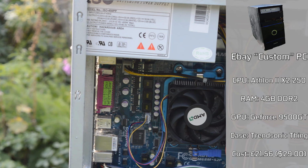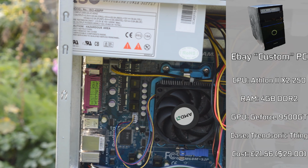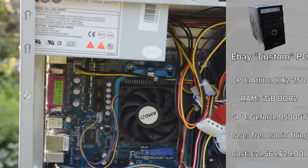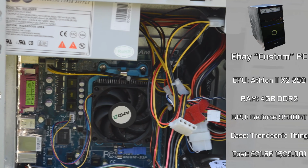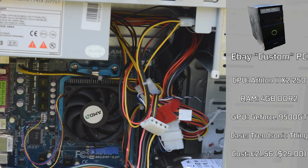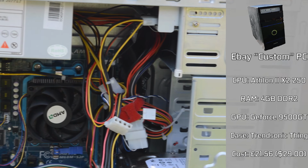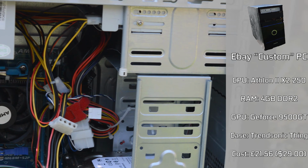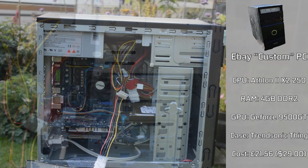Internally, we have a Gigabyte AM3 motherboard paired with an Athlon II X2 250, along with 4GB of DDR2 800MHz RAM. Graphics wise, it has an Nvidia GeForce 9500 GT and a 1TB hard drive for storage, which is actually the reason I bought it in the first place, because I actually do need more hard drive space.